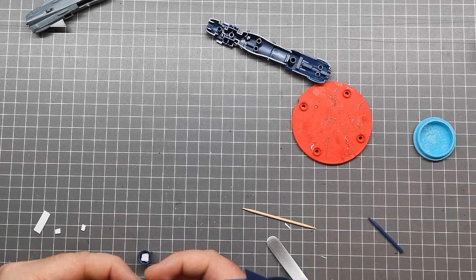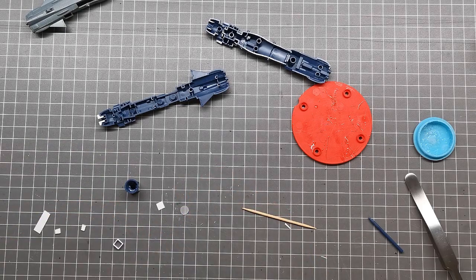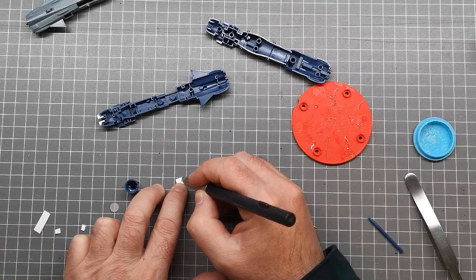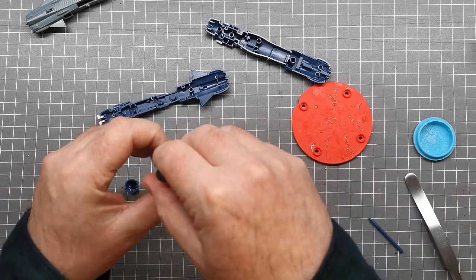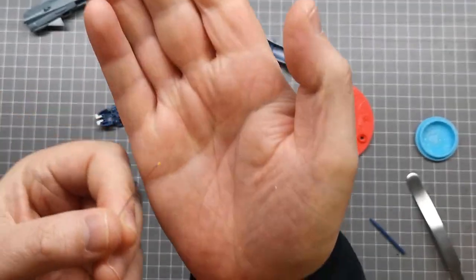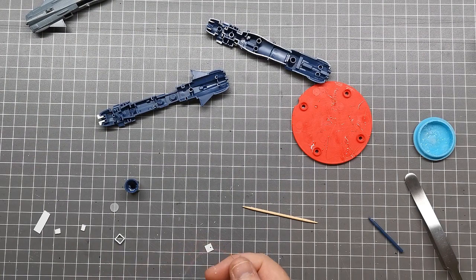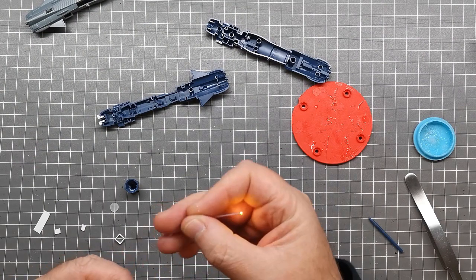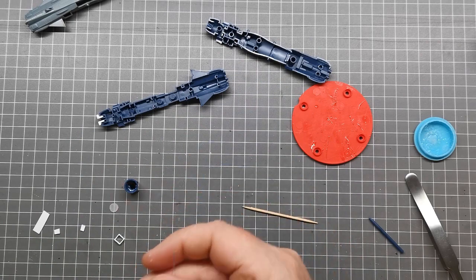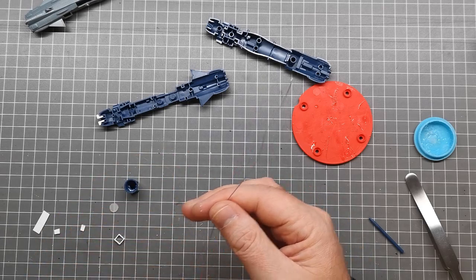Now it's a matter of gluing everything together and getting the LED into this light box. First I take the tiny backing piece and drill a hole off-center with a craft knife, then take one of these pre-wired 2mm SMD LEDs. I give it a quick test before sticking it down because every now and then you get one with a dry solder joint or something that doesn't work, so it's always worth testing them before you use them.